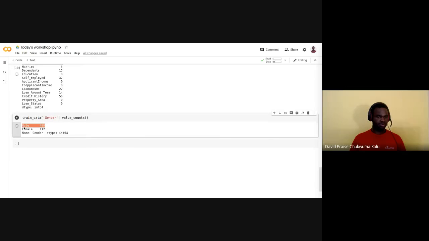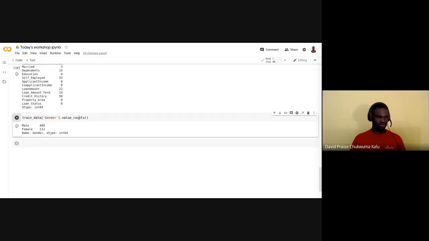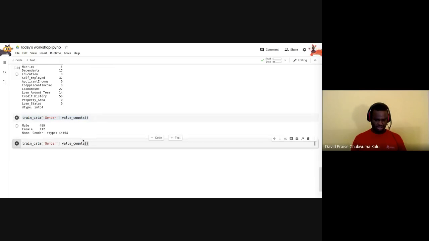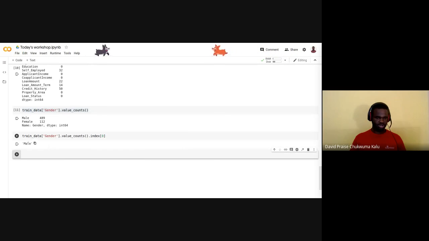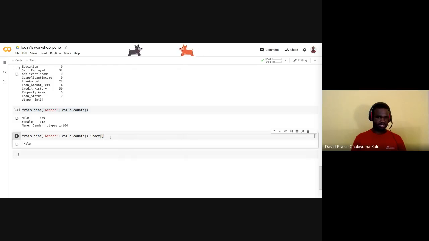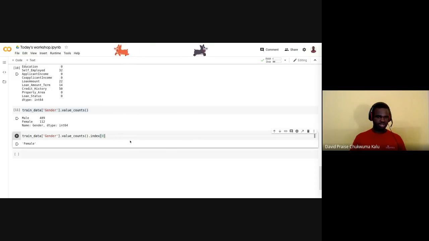So it's male in our case, and to get the index for this specific one, we just need to do this part, then .index of 0, and basically we get male. If we want female, that's the second index, but now what we need is male.